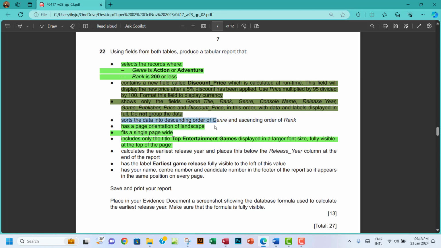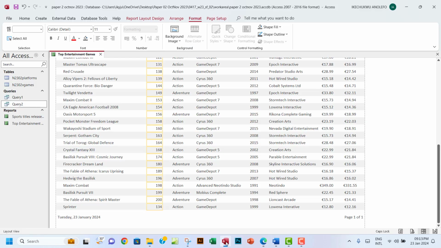So sort the data into descending order. Descending means highest to smallest, right? So we're going to sort the data into descending order of genre. Let's sort the data first of all.